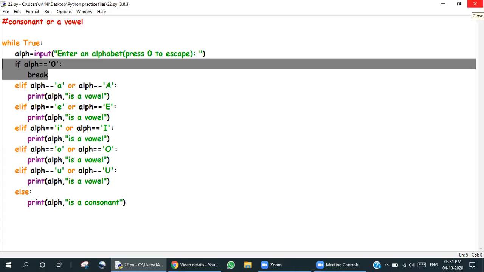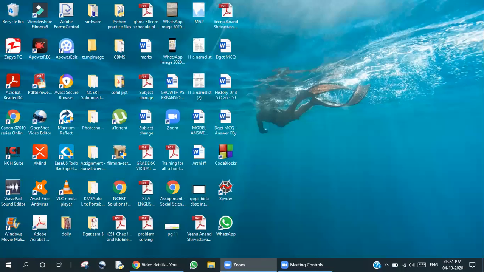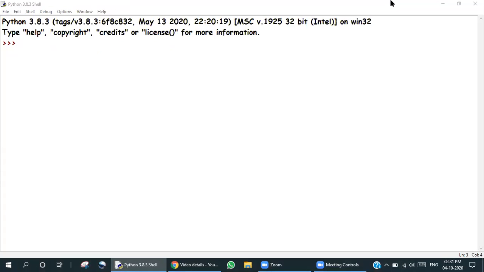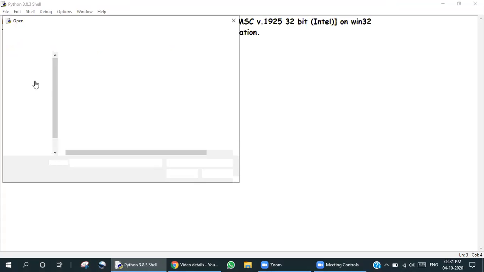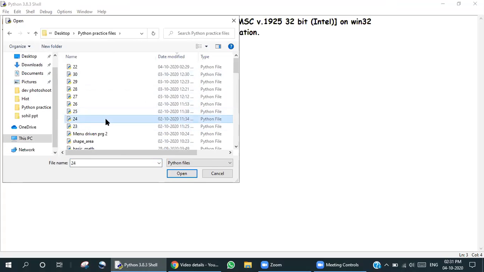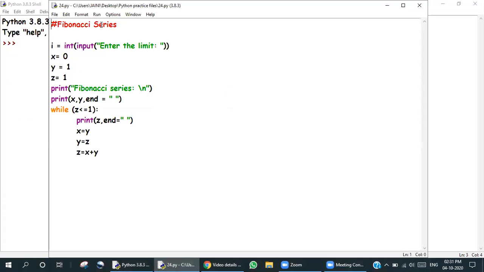Now let's see one more program. Whichever program allows you to use functions, you should use functions over there. Okay, this is a Fibonacci series.